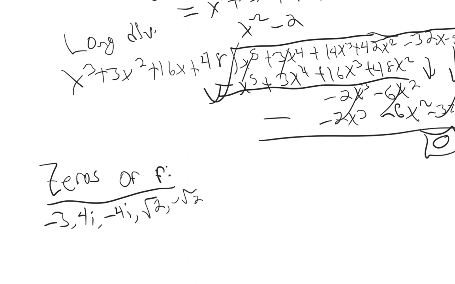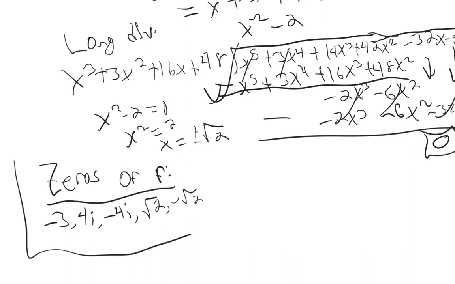I'll make a comment on that. So x squared minus 2 equals 0. X squared equals 2. X equals plus or minus root 2 is where those roots came from. So that's how you do this problem. You recognize they give you one complex root, you have the other conjugate, then you divide through. So you build g of x, which is this cubic containing all the roots we know it has. Then we do long division to find the roots we didn't know that it had immediately, which is x squared minus 2. What roots are those? Well, it's plus or minus root 2. And so we have 5 roots for a quintic polynomial.